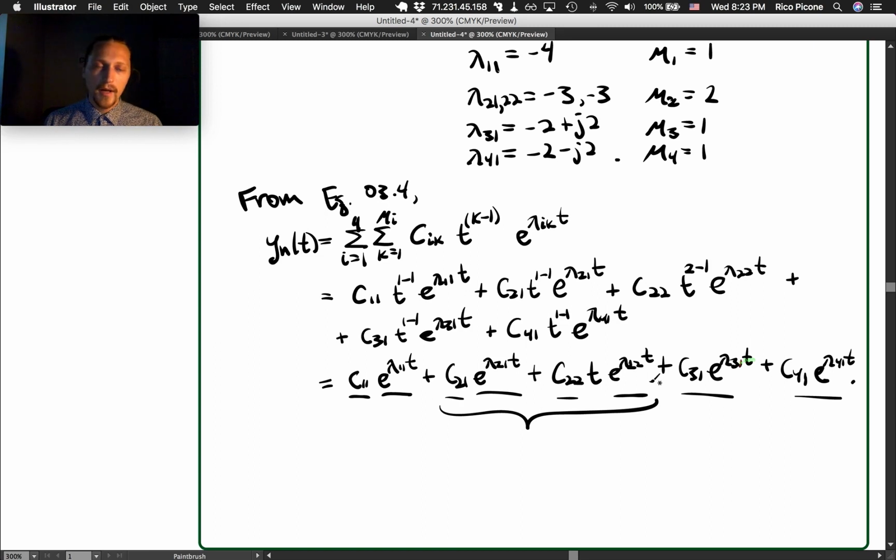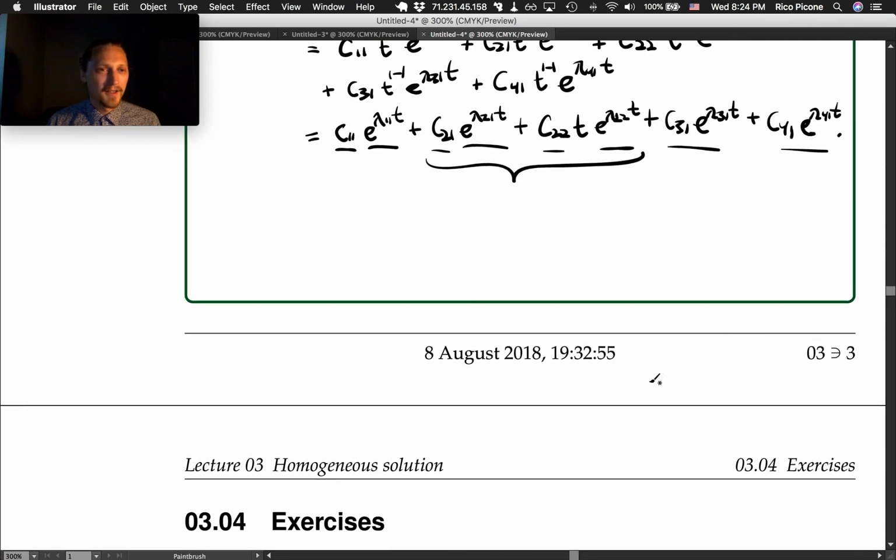It's up to you. You can go back to the formula if you're most comfortable, but I would say that you need to become pretty comfortable doing this, so you should be able to do it pretty quickly. Going back to this formula the first couple times is good, but then I think you really need to move beyond that and be able to do it more quickly and still not make any mistakes. So, okay, that is all for the homogeneous solution. We've found this homogeneous solution and done an example of it.